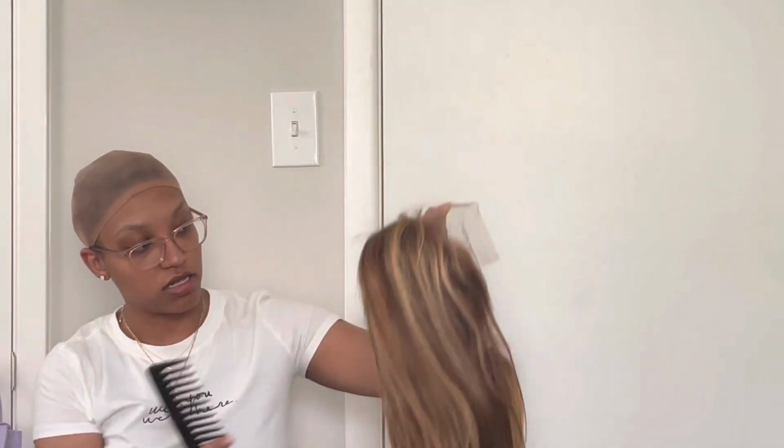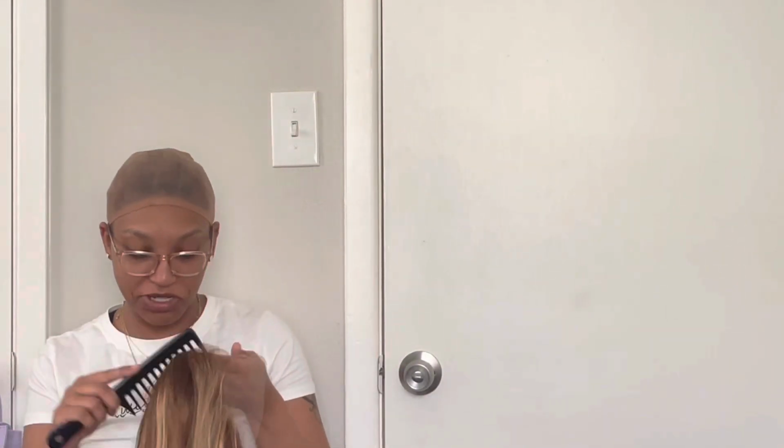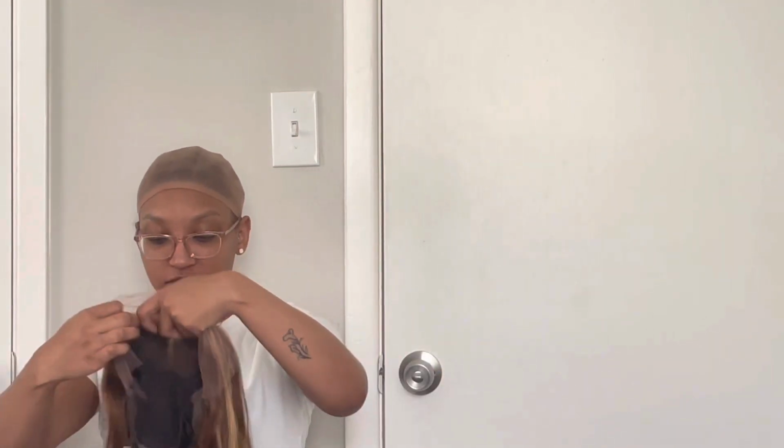This is honestly the first time I ordered a wig with straight hair. I usually get body wave and just straighten it. But I was like, I want a bust down, even though it's not a bust down, because it's just about 10 inches. But she finna bust down whatever she finna do.